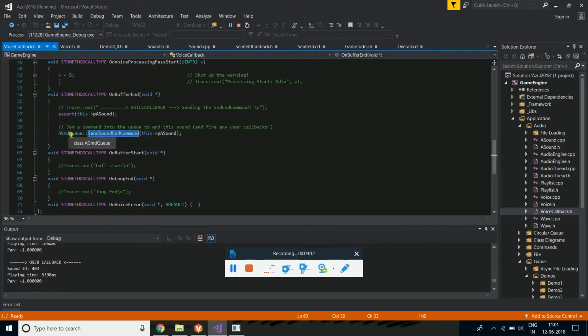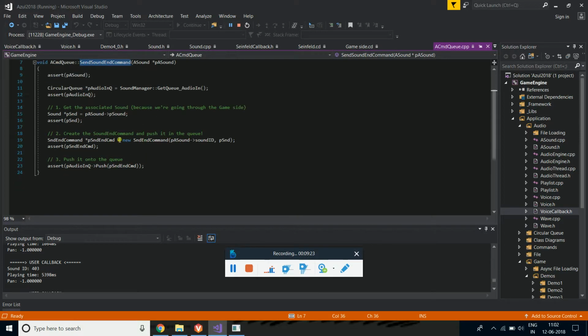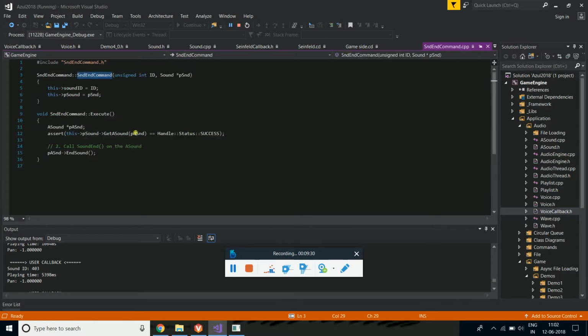We have this command queue that is used by this XAudio2 callback, and this gets the sound from the ASound, then sends the sound end command using that sound. This goes across the queue, gets the ASound, and finally ends it.